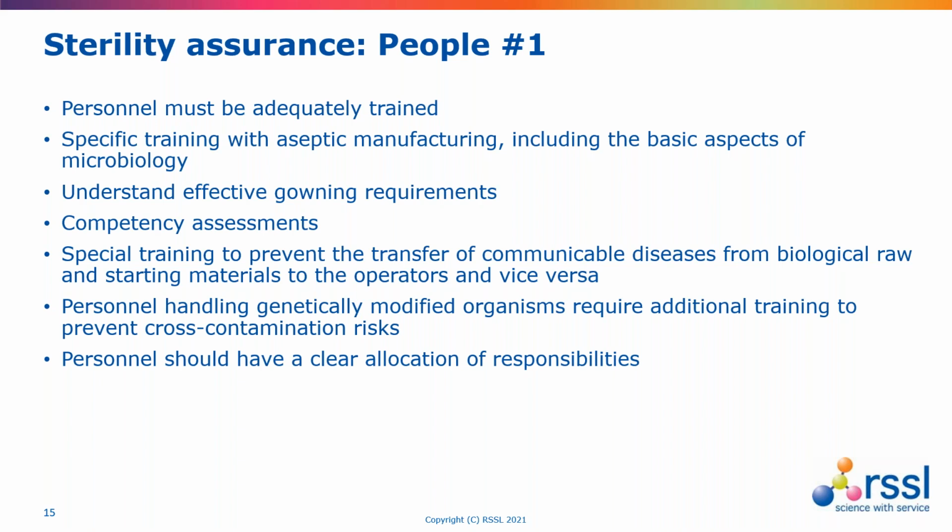And personnel who are handling genetically modified organisms should have additional training. So they need to be cognizant of cross-contamination risks and also potential environmental impact should any GMO be released into the environment and the safeguards around that. And also there should be clear allocation of responsibilities, which sits with any good pharmaceutical manufacturing arrangement.